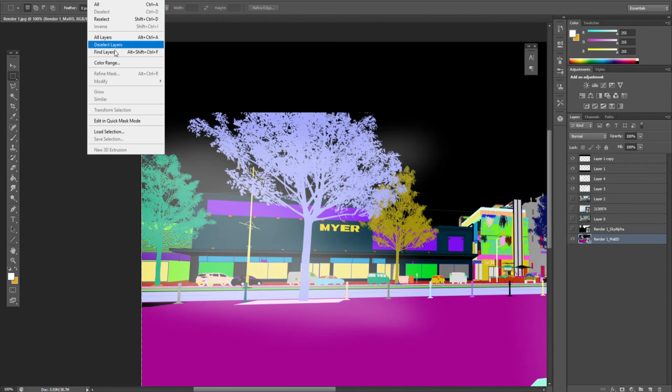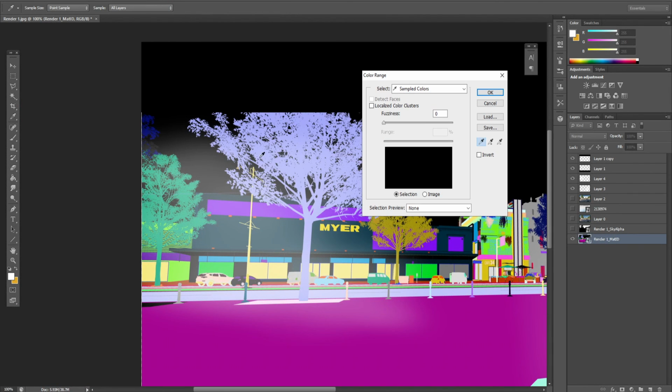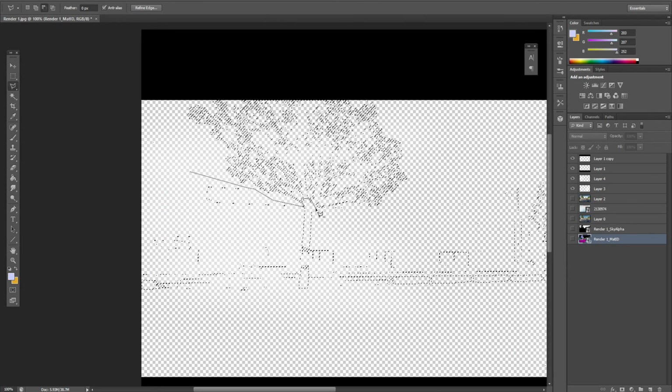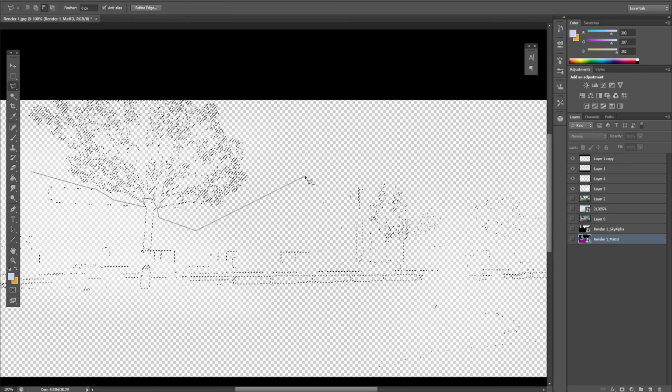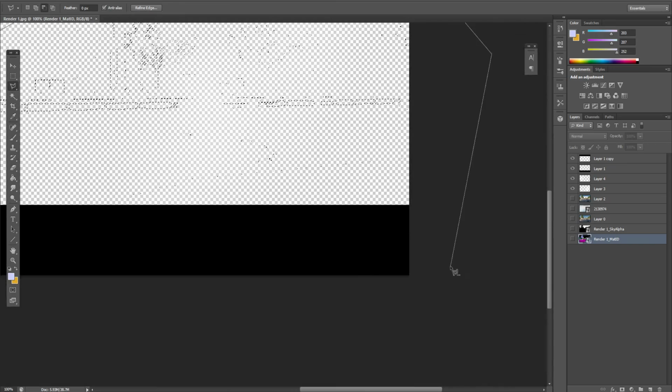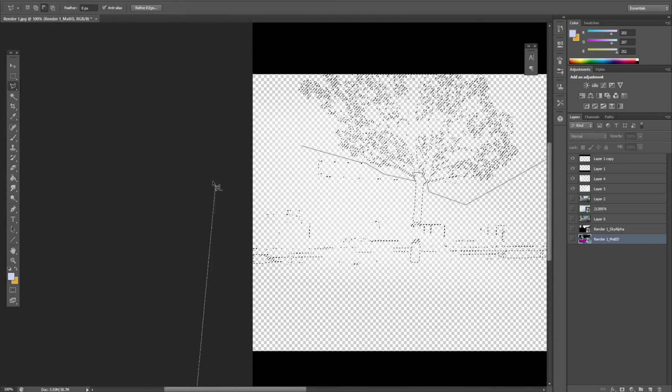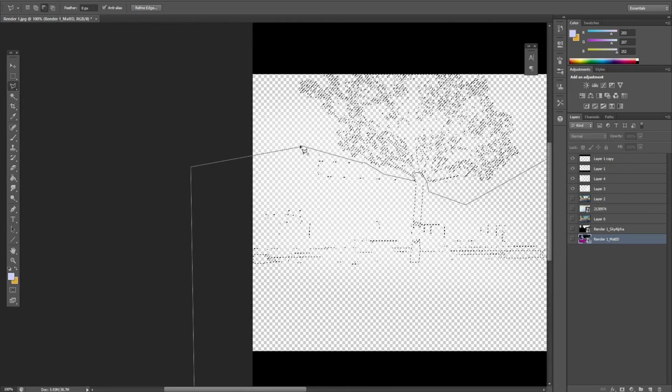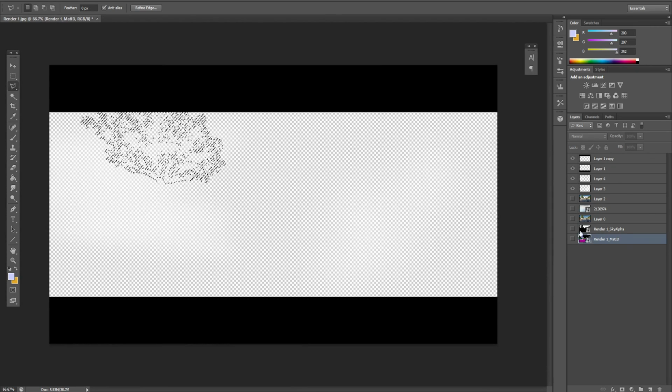After this, you want to go into the color map again and you want to just select something else that you want to animate. I'm going to choose this tree right here. You want to select the color map and then press OK, and then get rid of all the little nitty grits around it that it selects, so you just have those tree leaves selected. You can go through and fix all this up after, it's not a big deal.